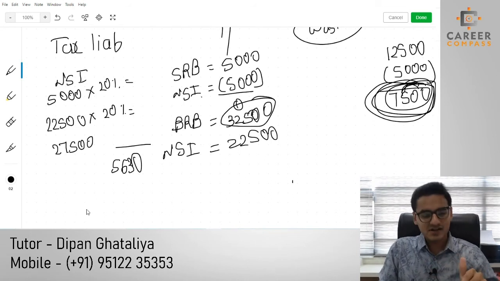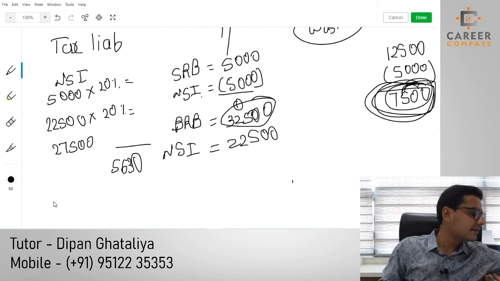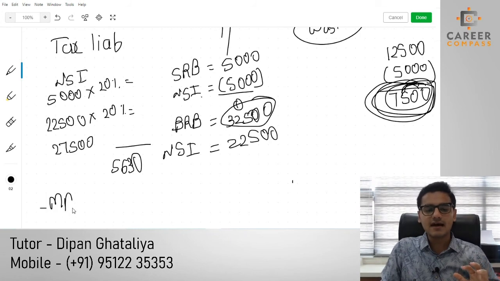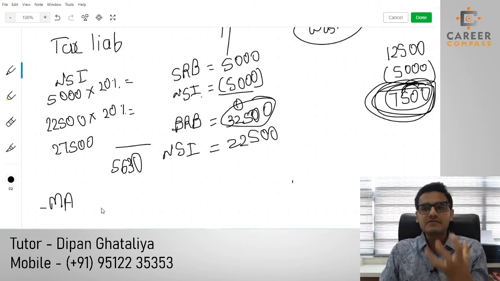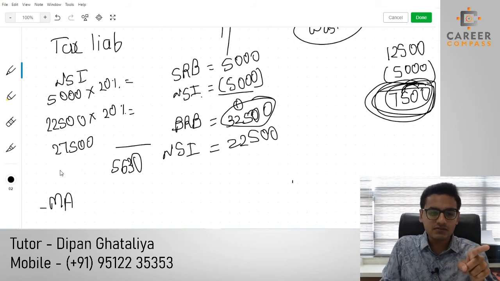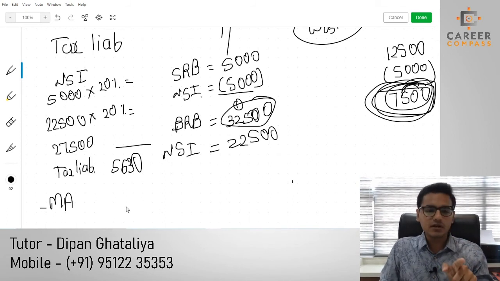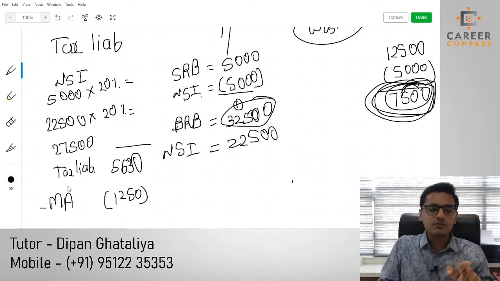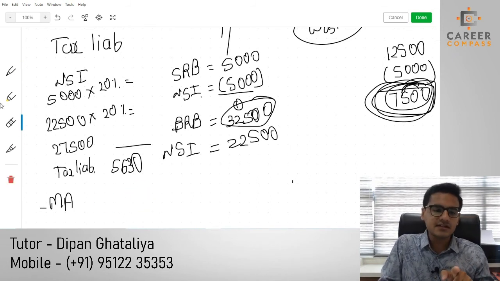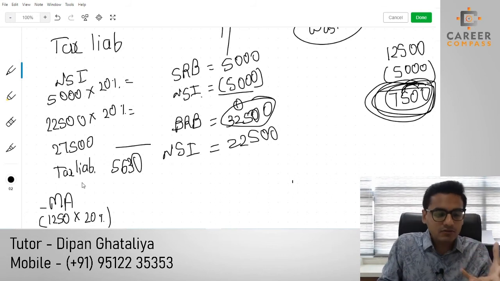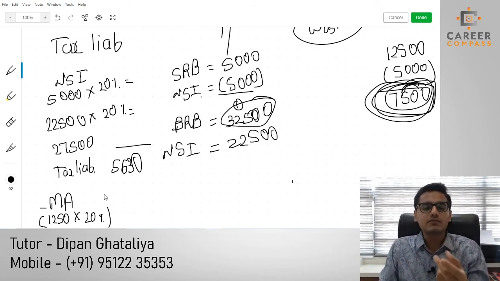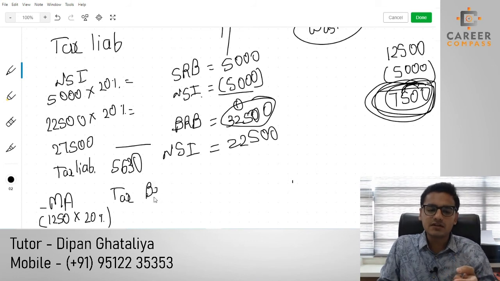So now HMRC will say that you can claim your marriage allowance of 1250. But now students, the 1250 is a marriage allowance, and this amount is your tax liability. This is your final tax liability. So HMRC said that you cannot deduct 1250, but you can deduct only 20% of that 1250. 1250 multiplied by 20%. Why 1250 into 20%? Because out of the tax liability, you can only deduct your tax benefit amount.